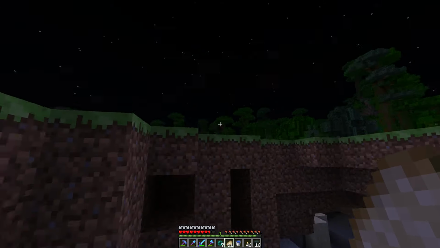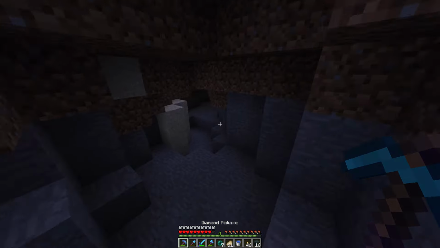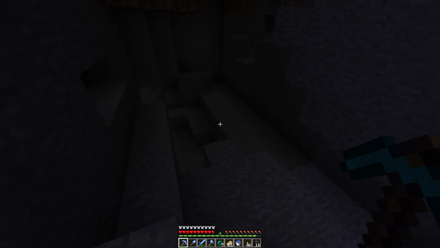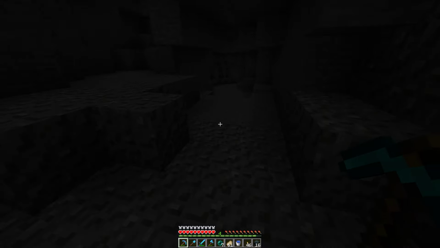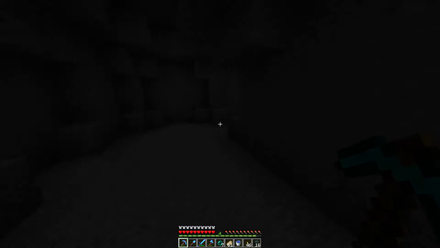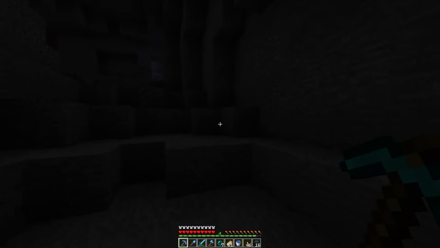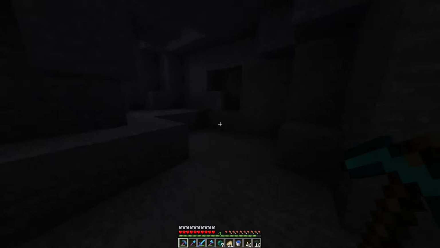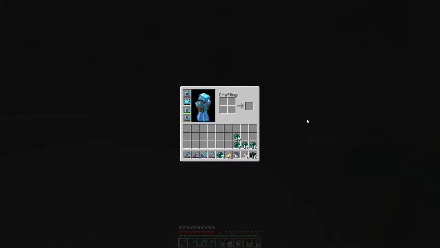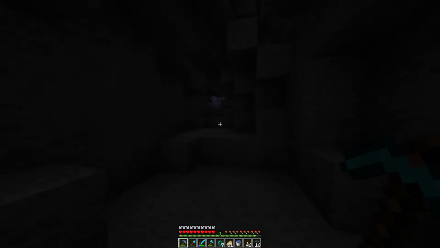Right, while it is night time, we're going to have a quick peek in the caves to see if there's any emeralds we can take advantage of. I'm hopeful, but I wouldn't say I'm confident. I think they can spawn at any level. I don't remember. Should we dig down? I didn't bring much for caving. I didn't even bring any logs, so we're going to be caving in the dark for the most part.